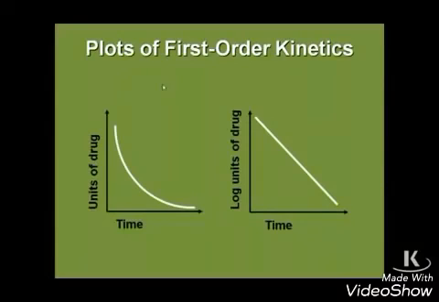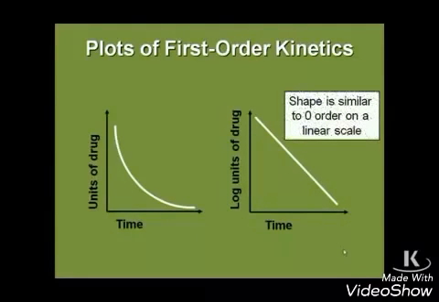Of course, when it comes to the graphs, the shape of the first curve here is quite different. Notice that when you plot time versus units of drug, first order kinetics shows this exponential decay. But if you plot time versus the log units of drug, you see this linear type of decay. And what this should remind you of is exactly the shape that we saw for zero order kinetics on a linear scale. So you have to be careful about paying attention to your graph here and your units. Whether it's a linear scale or it's a semi-log plot is going to make a difference since you've got graphs that look very, very similar.